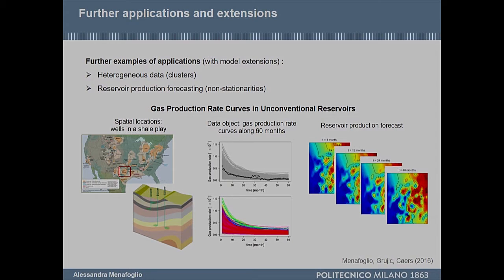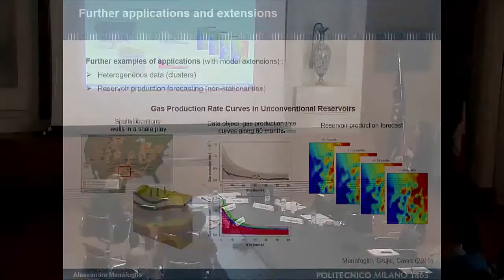We smoothed the data, and again, we have to deal with a data set of production rate curves that are functions. So what we did was to interpolate the functions over all the domain, and what we got was a series of these maps along time. These are slices of the complete prediction that we got at that field site, which can be useful to understand where the production may be higher and where the production may be lower.